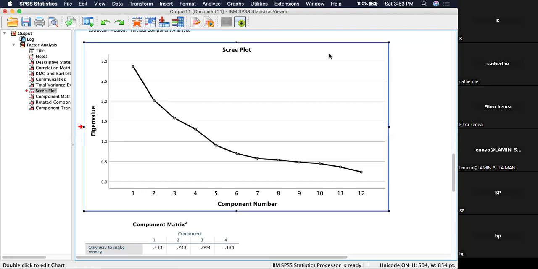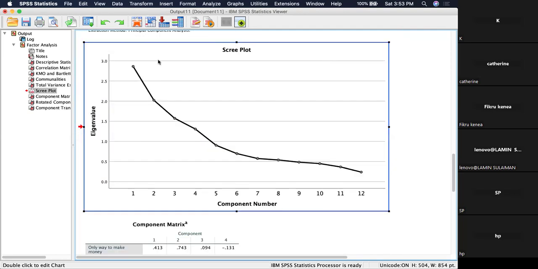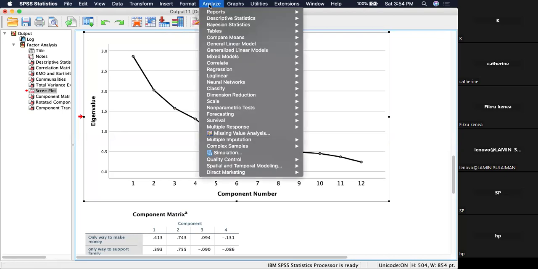So when I ran the first analysis, it was giving me 4 factors. But when I looked at the scree plot, which plots the eigenvalues against the component number, I felt 5 factors are more adequate in explaining this model. So what I did then was to go back and rerun this analysis using 5, based on the elbow rule here. So we're going to run that now. And the person who asked me the question on when you specify the number of factors to extract, please pay attention. I'm addressing that now.